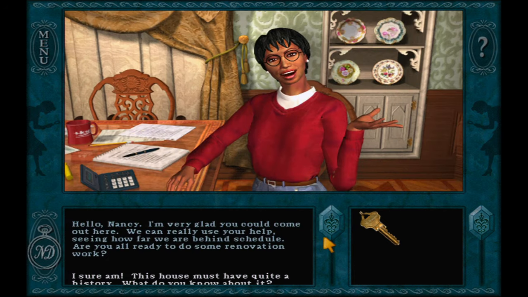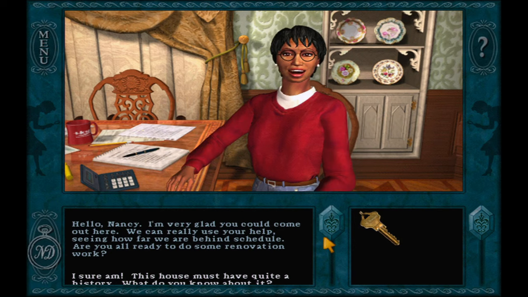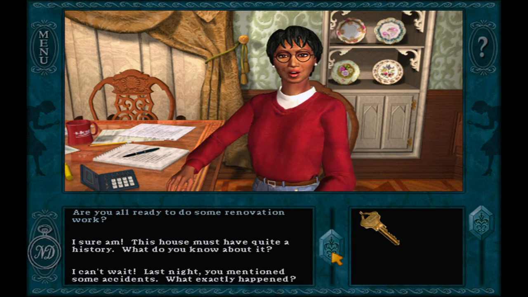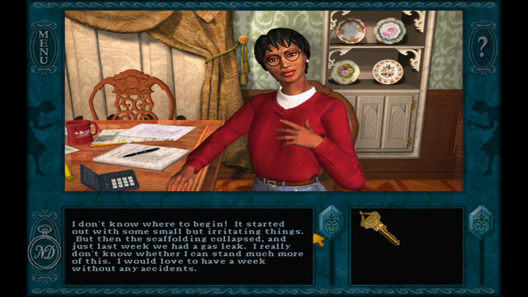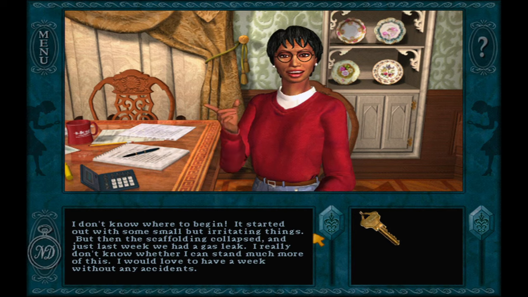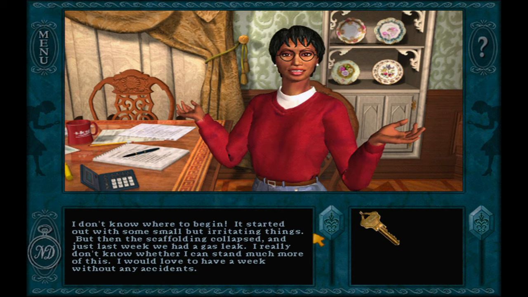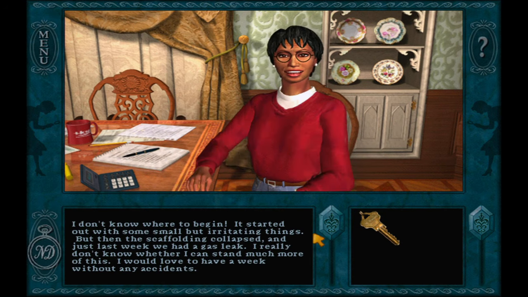Nancy, I'm very glad you could come out here. We can really use your help, seeing how far we are behind schedule. Are you all ready to do some renovation work? I can't wait. Last night, you mentioned some accidents. What exactly happened? I don't know where to begin. It started out with some small but irritating things. But then the scaffolding collapsed, and just last week we had a gas leak. I really don't know whether I can stand much more of this. I would love to have a week without any accidents.